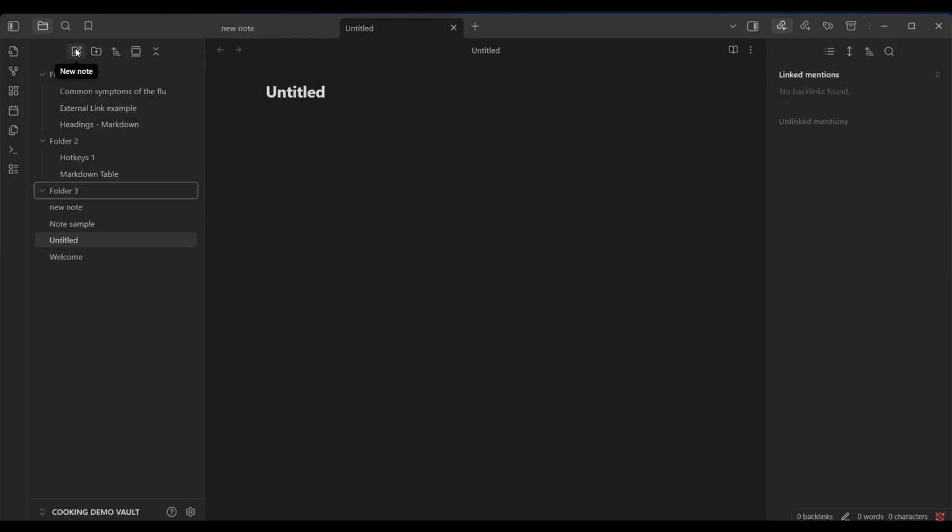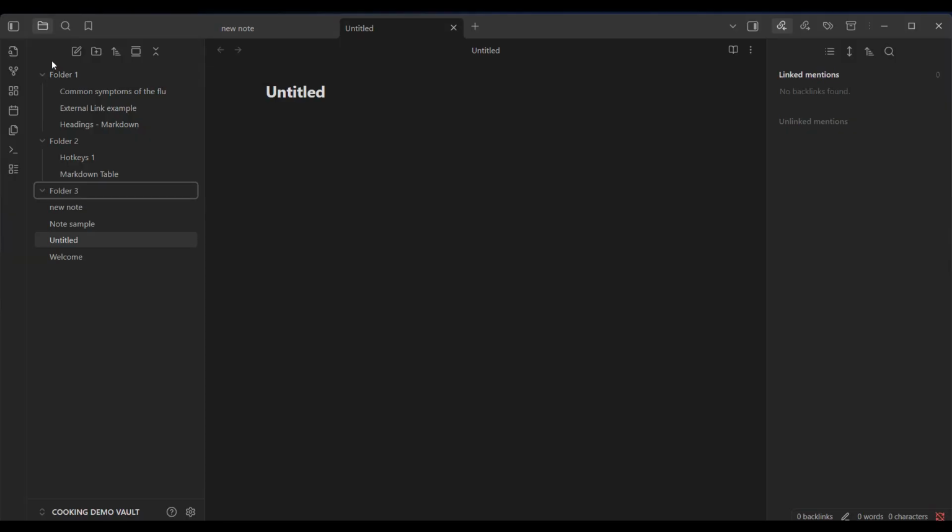You can create a new note by clicking this first icon at the top of the File Manager, and you can create a new folder by clicking the second icon. At this point, we're not interested in these 3 icons. So as I said in the introduction to the series, of all the many, many things in Obsidian, a new user is only interested in a very small handful. And those are the things I'm going over in this series.